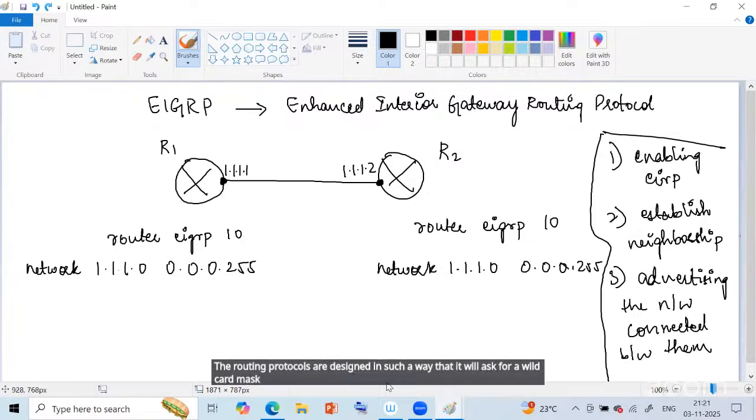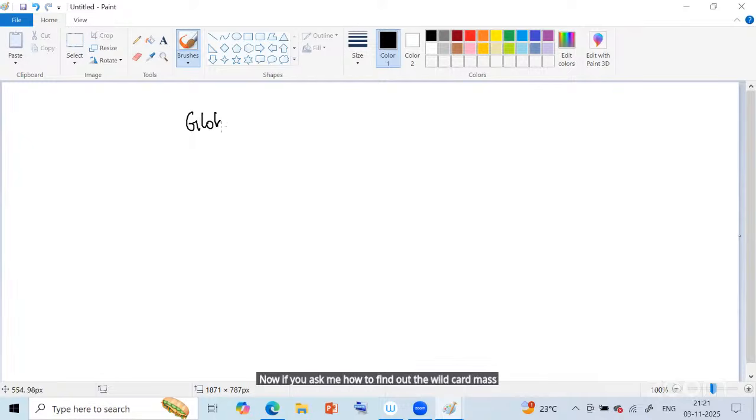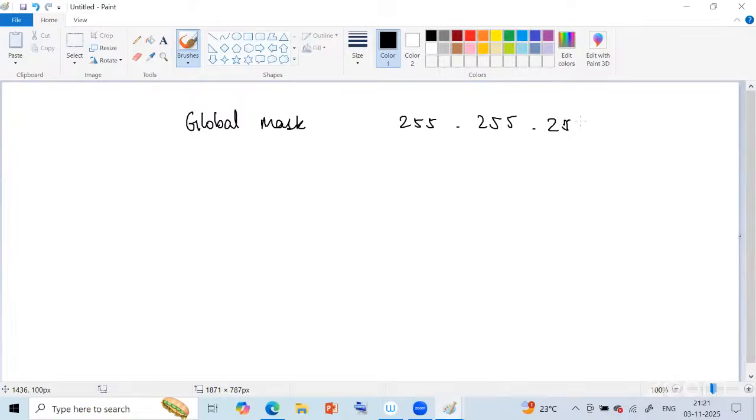Now, if you ask me how to find the wildcard mask, the global subnet mask is 255.255.255.255.